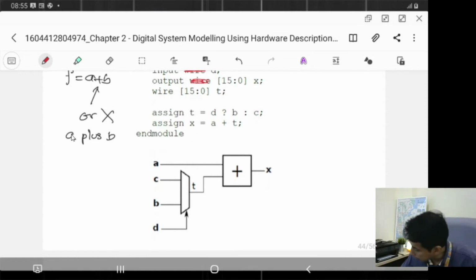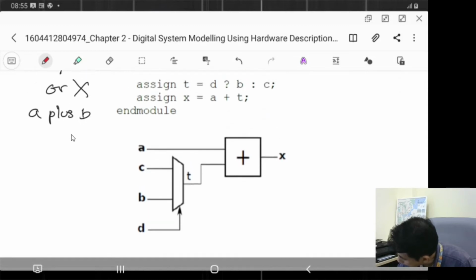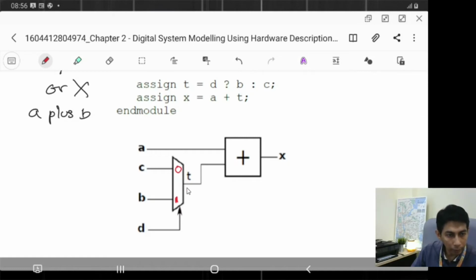And of course, what is inside here is when D equal to 1, the output equals B, and when D equal to 0, the output equals C, or T equal to C. How do we know that? How do we know that when D is 1, T equal to B? So look at the code.